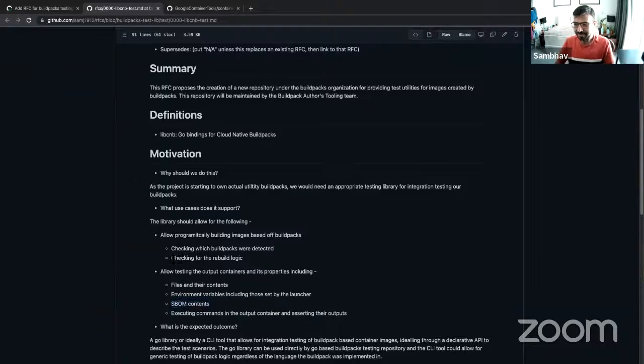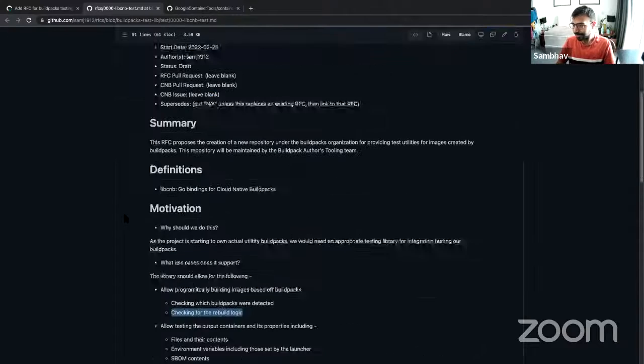And one other thing which I think really frustrates me is checking for rebuild logic, like listing out various scenarios and checking how your caches are being reused. So providing some easy method for declaring those kinds of tests.